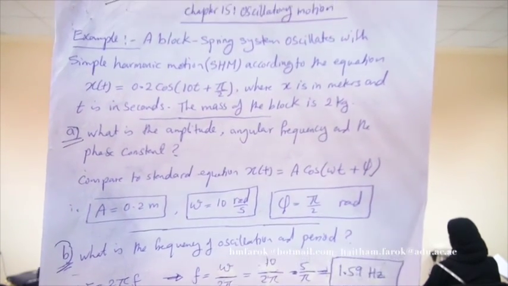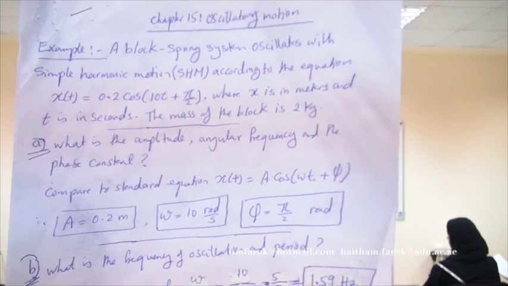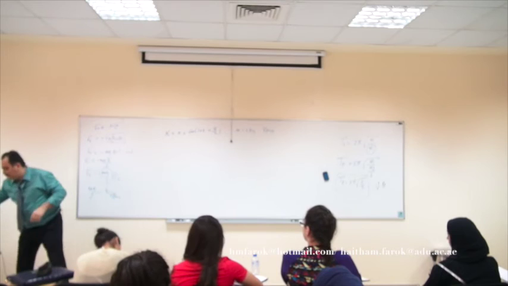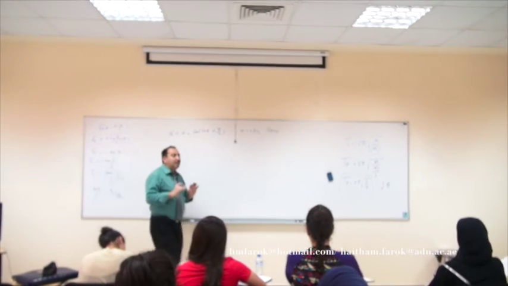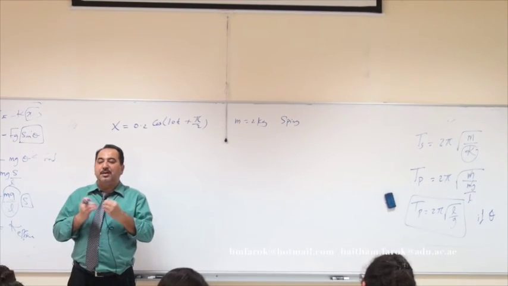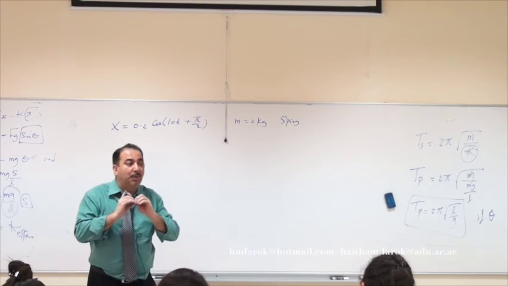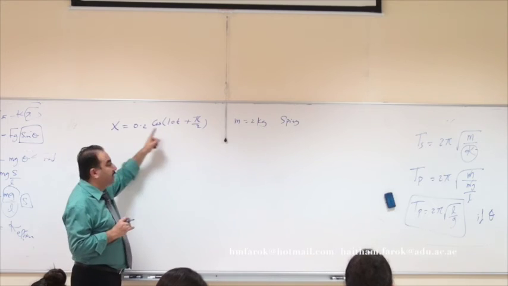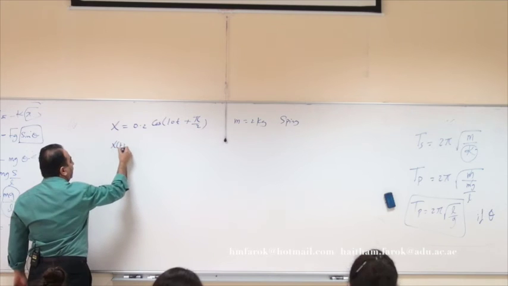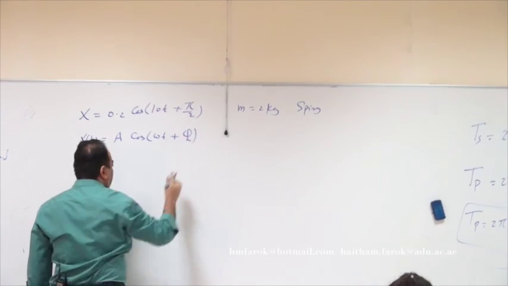What is the question? I can generate all these questions, yeah? While I'm looking at this example, I generate the questions, so we don't need to look at the questions. What's the technique here when you have an equation given for oscillations? The first thing you do, you compare it to the standard equation. Before you answer any question, compare it to the standard x(t) function. What is the standard x(t) function? A cosine (omega t plus phi). Right, good.